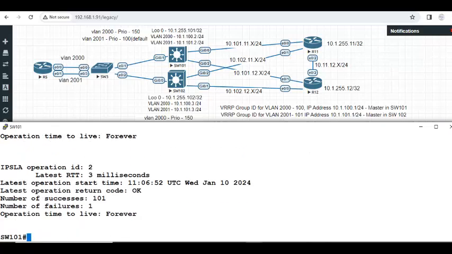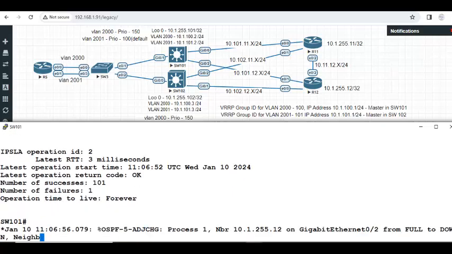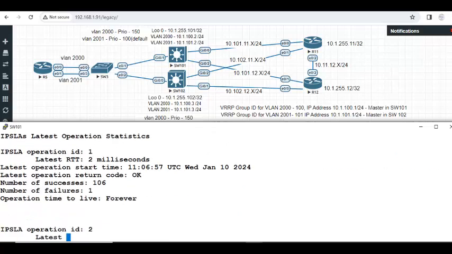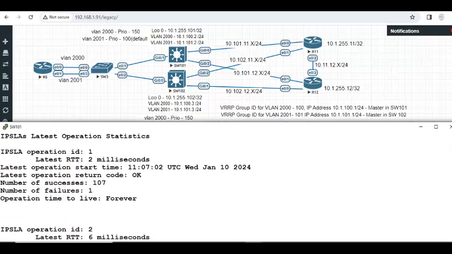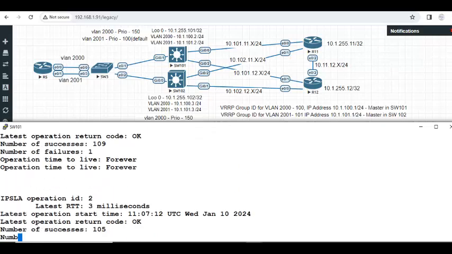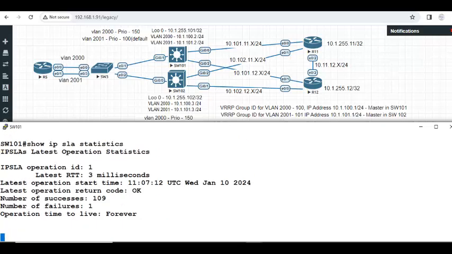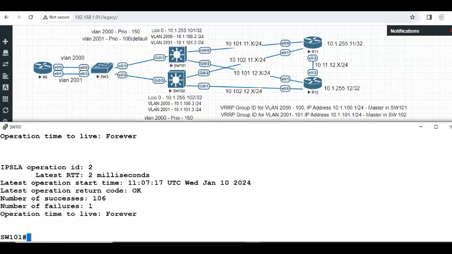Try now. Let us check the VRRP. Show VRRP. No, this is still a master. So there is some way that this is pinging.